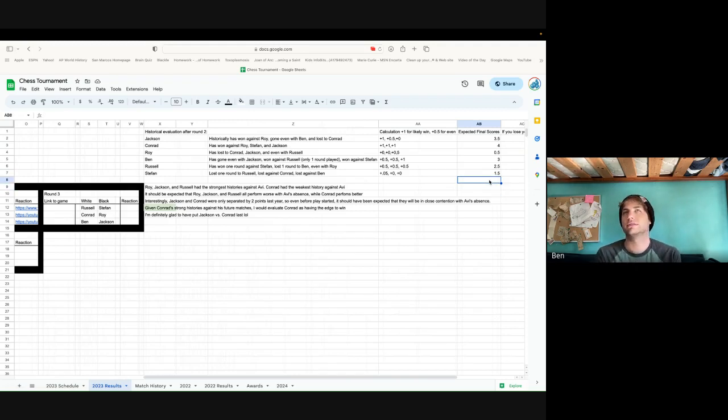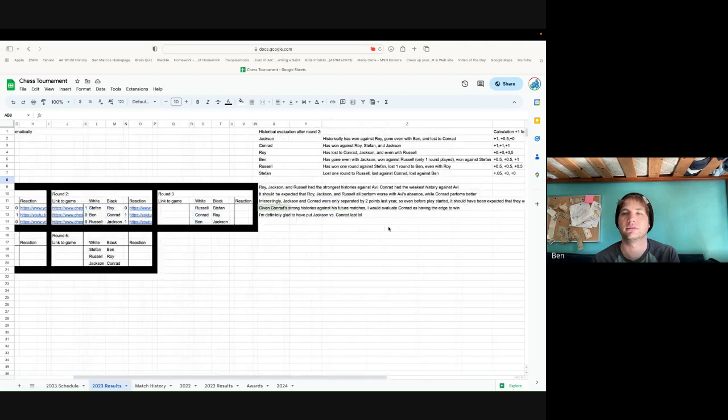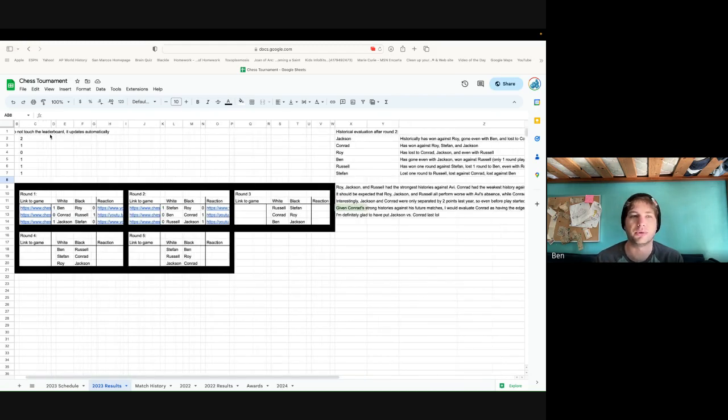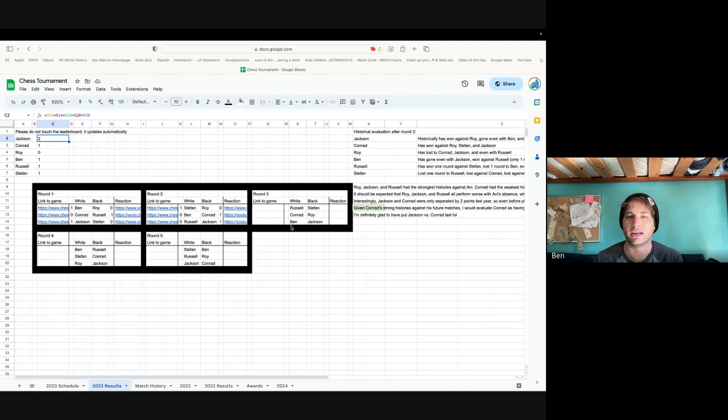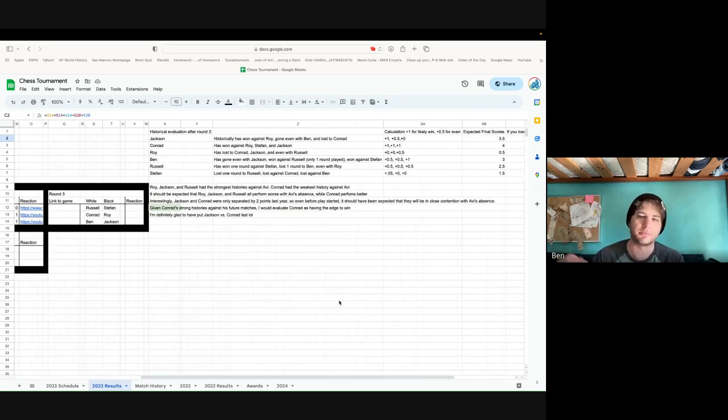When I say expected, I don't mean this is the final score that I actually expect them to have. It means if we played from this current setup a million times, these would be the average scores that we would get over time, if you were to record that. So if Jackson played a million games from being +2 after round 2, and then had to play me, Roy, and Conrad, then if you averaged all those scores, he would get 3.5 over time.